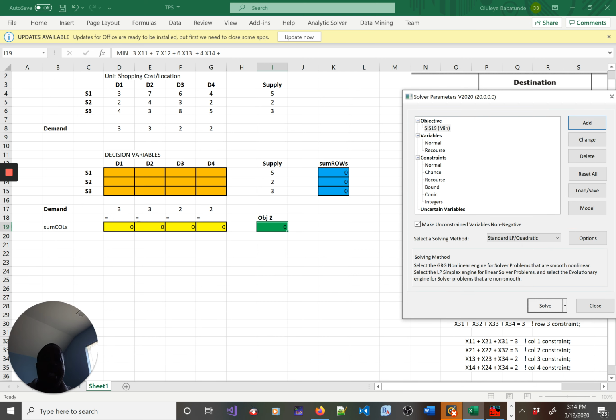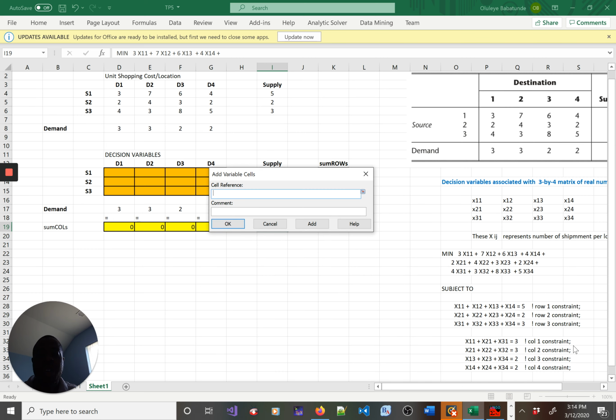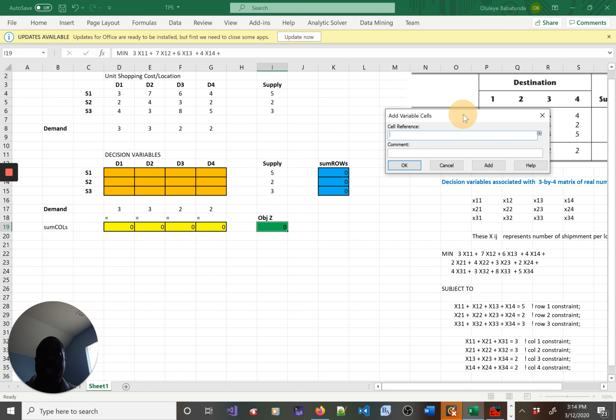That is done. The next thing is to tell my solver the decision variables. So I'll pick normal, add. So what are the decision variables? All the x11 to x34.